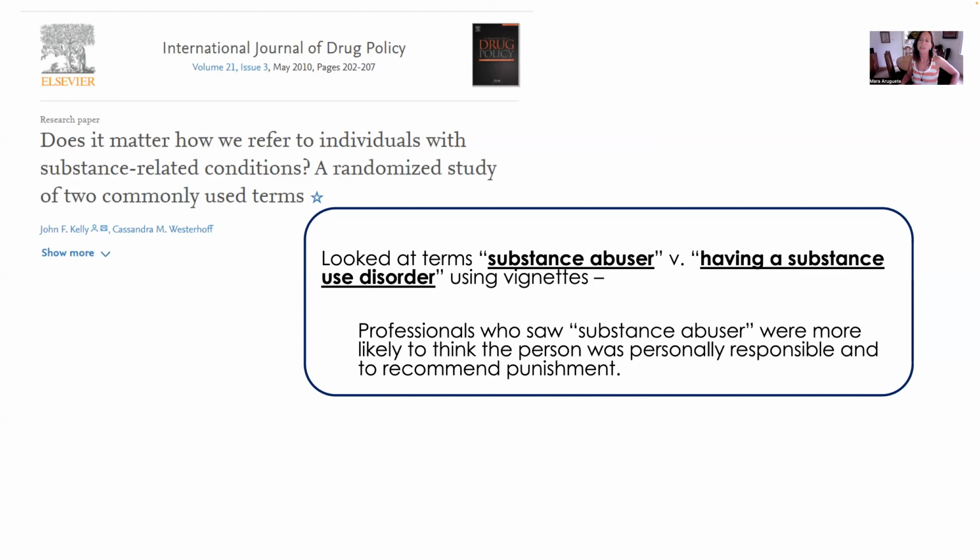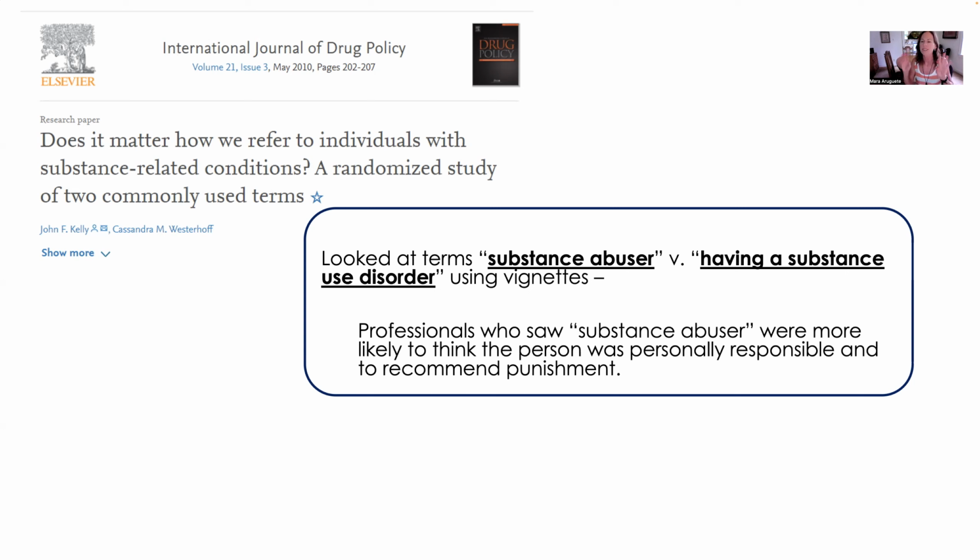Okay, what is the influence on changing the language? The influence on changing the language is studies like this one. And what this study did is it created a story of a person with substance use disorder. And then in the story, they had 2 versions of it. It's the same exact story. Okay, but there were 2 versions of it. In one, the person is called a substance abuser. In another version of the same exact story, because the same stuff happens in the story, the person is described as having a substance use disorder.